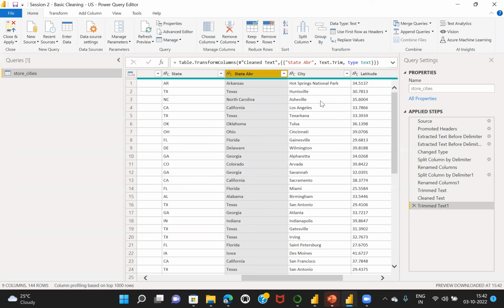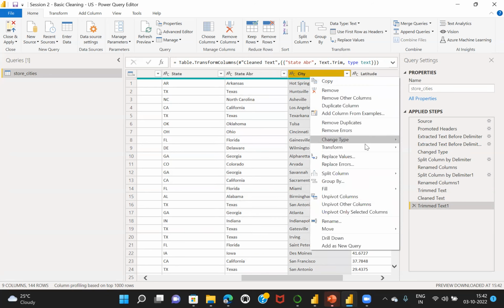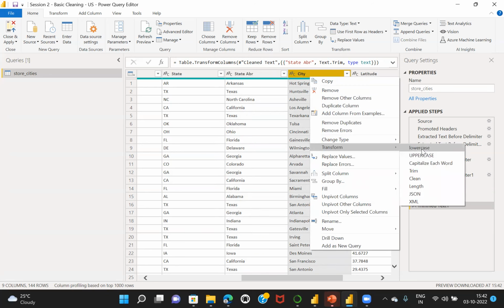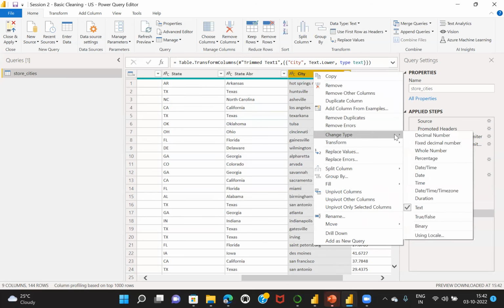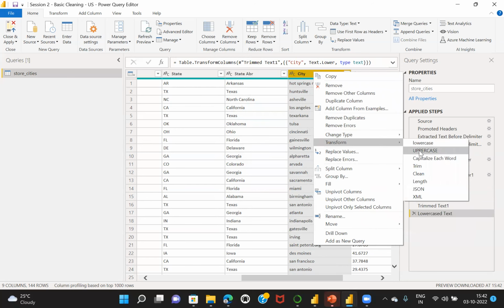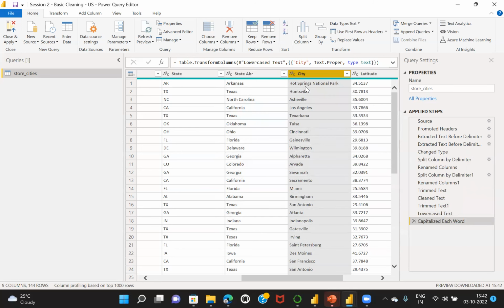Now we have just seen the clean and trim functions. Let's see here transform, and this we can set to lowercase. We can even transform it to uppercase, or to capitalize each word. So you can see now each word is capitalized.